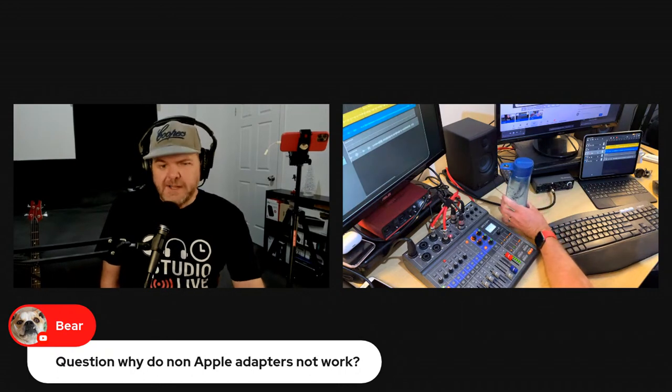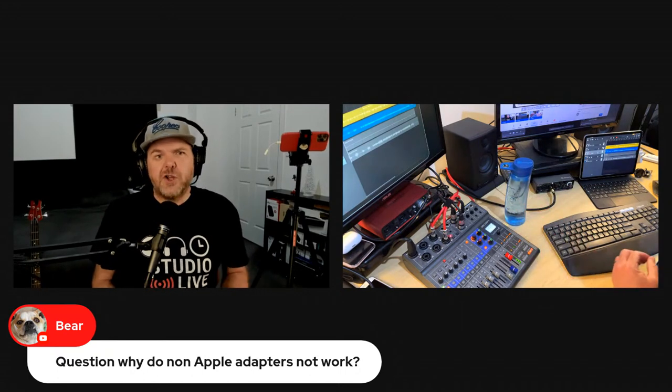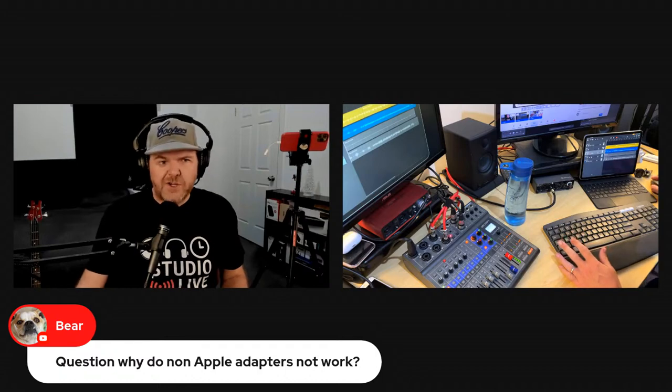The short version is that Apple use what's called MFI, which originally was made for iPod. So MFI is like a chip that's actually in the cable or in the dongle itself. And that means that it can have things like firmware updates, and it can mean that when Apple change their iOS, it'll support those. Now, on one side of the fence, people would say, well, Apple only put that in there so that they can own and monopolize all the cables and all the adapters, and no one can use anyone else's. They have to use Apple's. That's one way to look at it.